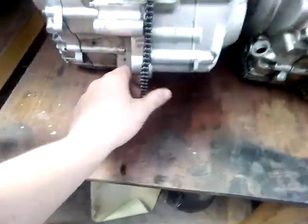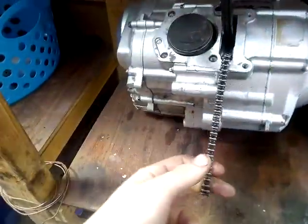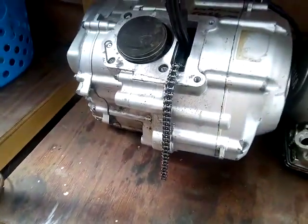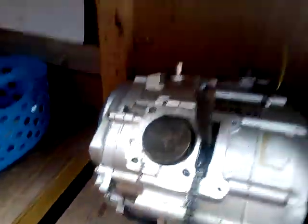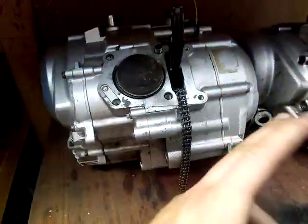It uses a different timing chain, this one, because this is a Lexmoto engine, but it is a YBR engine, if you understand me. Like, I've had a whole YBR top end on there, been ready just to time it up, just to find out this chain is different to that chain. I had to take everything off because it wasn't going to fit. But what I was going to do is put my original barrel on there, because my barrel itself isn't too bad. The piston was in the worst condition. So I was going to try and get this one running with the old barrel.